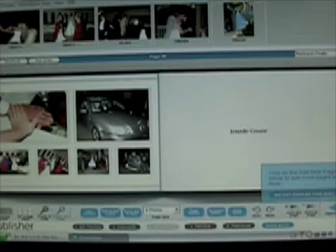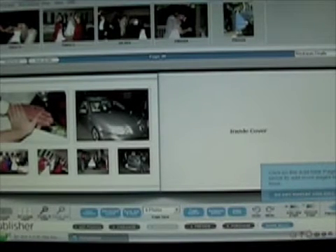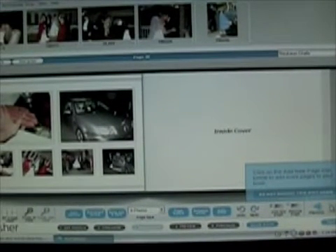We're down to the back cover, and it gives you little hints along the way. This one says if you need to add a picture, just click the new page icon down at the bottom — they have an add new page and remove page option. It works out really well and was very simple to put together. I used this publishing software for the first time recently, uploaded a sample book, and about a week later this is what I got in the mail.